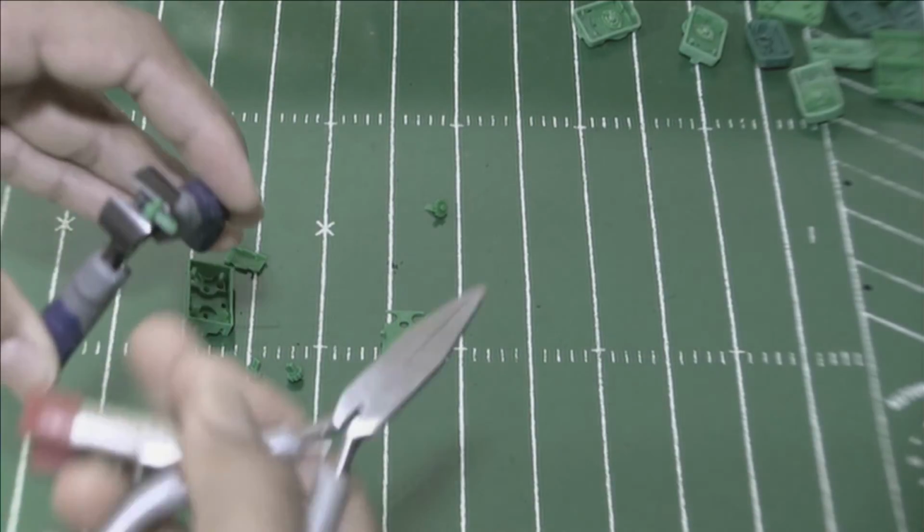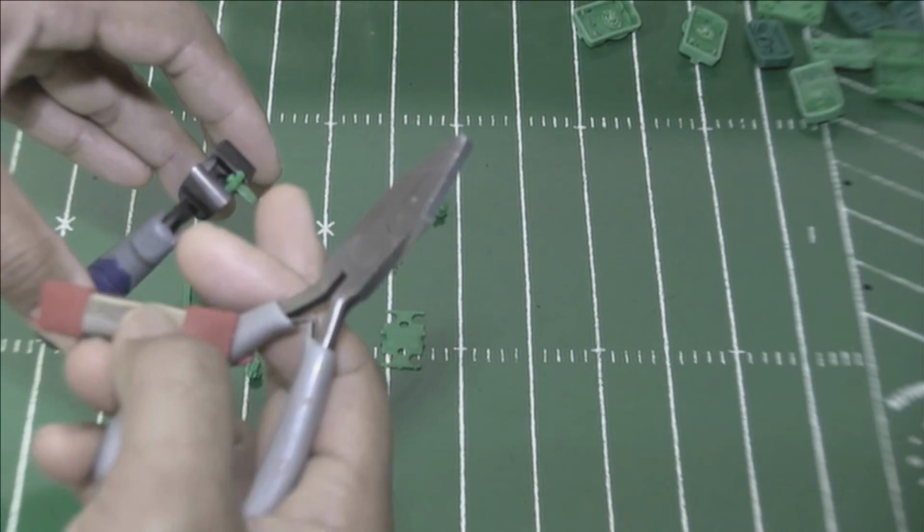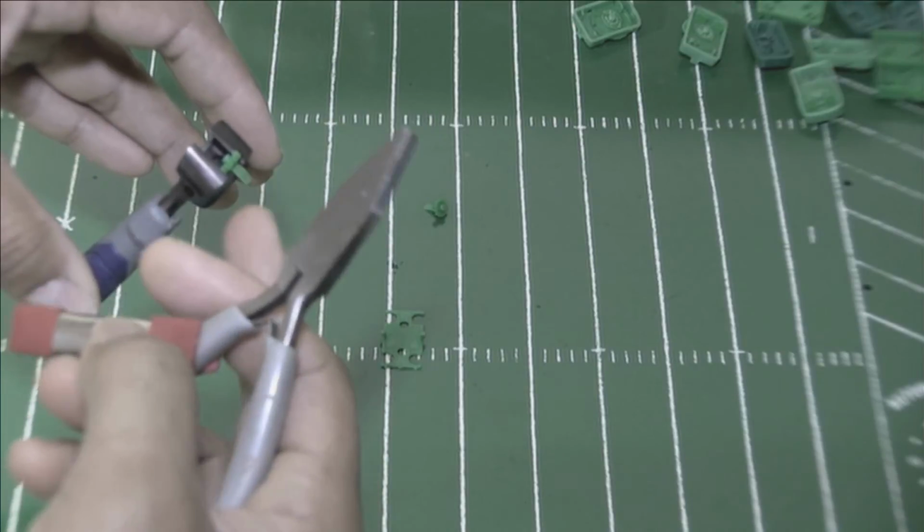Okay. Heated pliers were applied here. Just want to move my finger across that prong. Yeah, it's nice and soft.